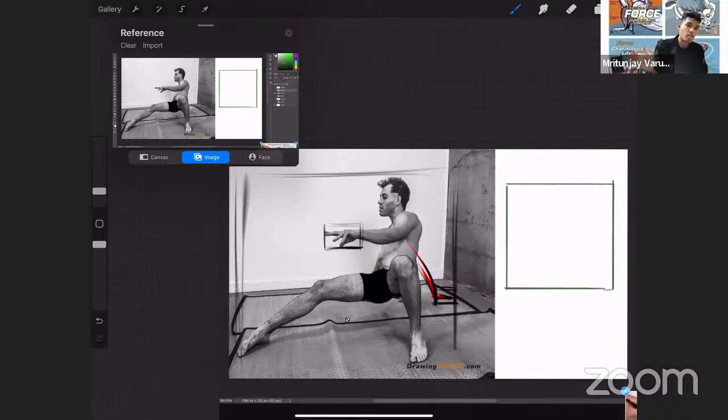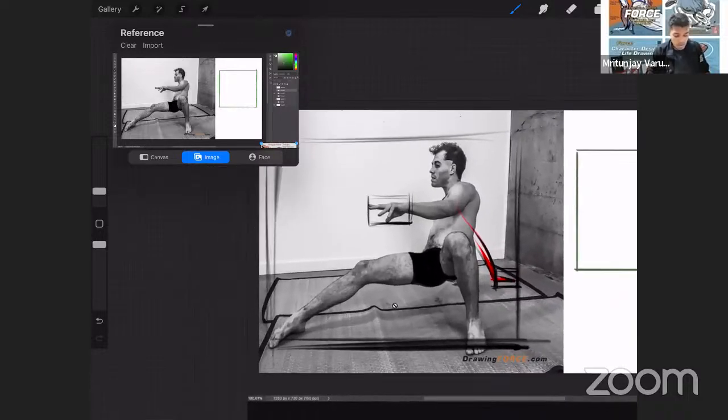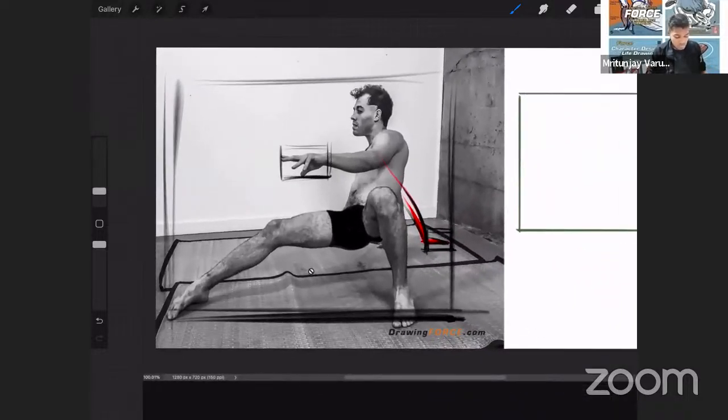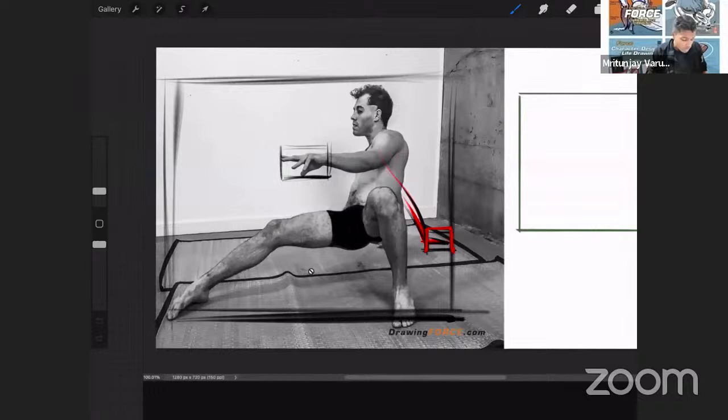Yeah, and now because we are also extending the hand out, this bounding box will be a little bit wider as well, okay? So it's something like this. We took that bounding box, and I'm just going to close that for now. We took that bounding box right here and just extended it out because of the hand. And now we are keeping those bounding boxes, like, oh, look at that hand in there, look at the hand in here.